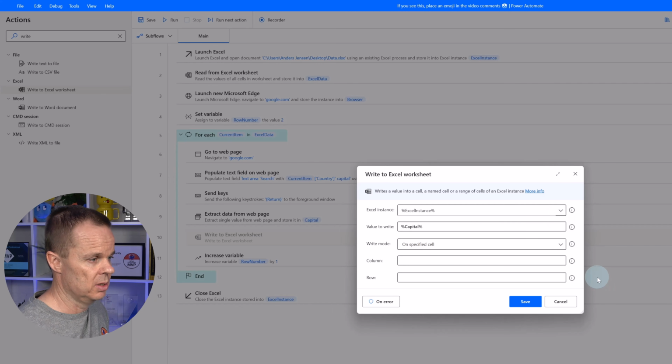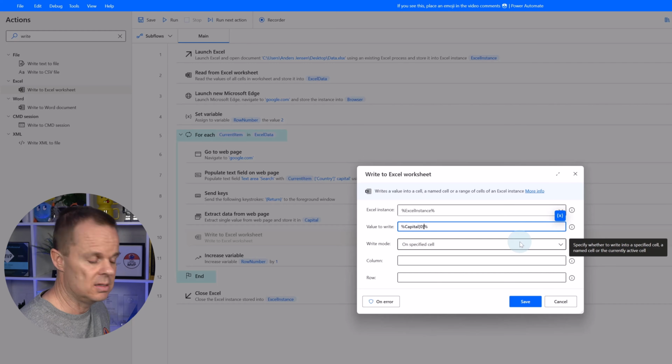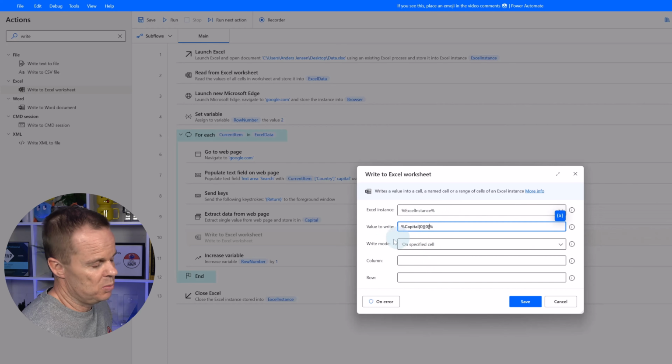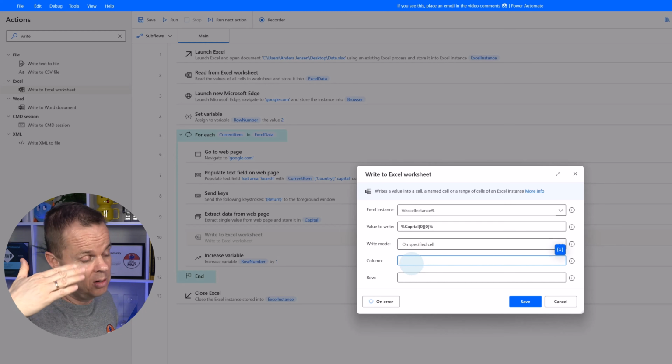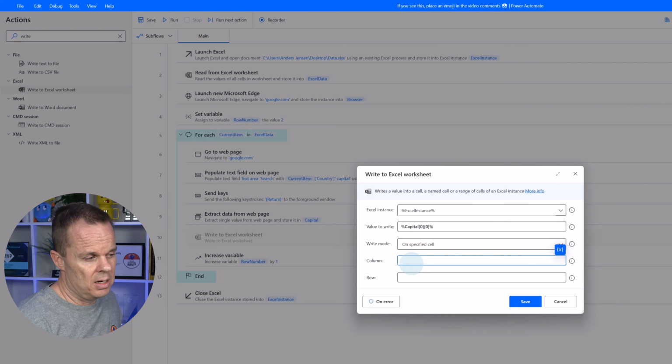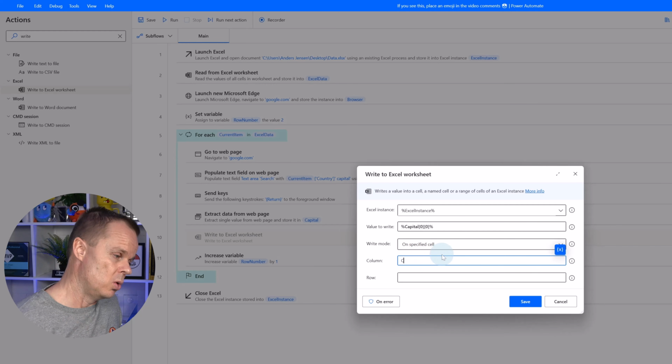We also want to go in the 0th row. That will be the first row. Like this, it's 0 indexed. So 2 hard brackets, 0.0. Then we will write it back to our Excel. Now we will write it back to a specified cell. We will specify the column, and here we'll need to specify the index of the column in Excel or the letter. Here we cannot specify the header in Excel. I think it's more intuitive to say C because we often want to refer to Excel columns with letters.